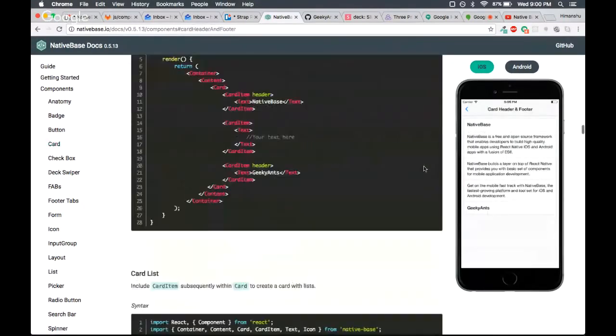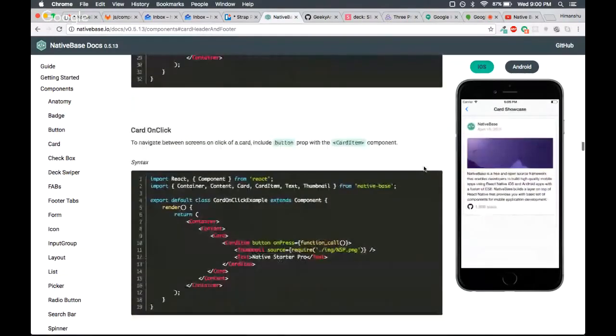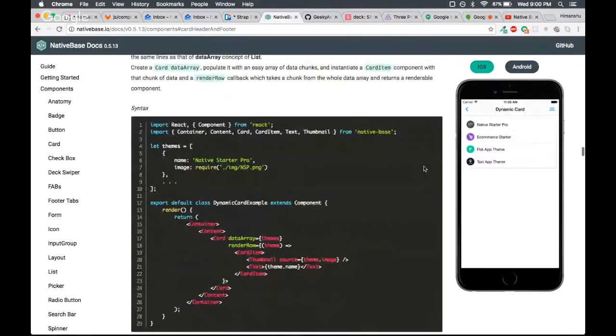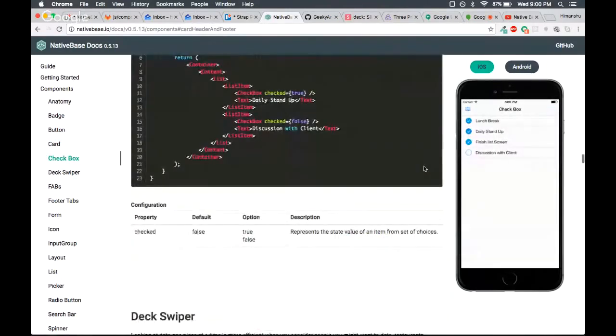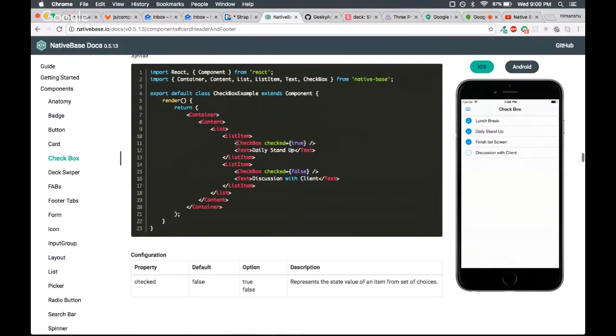Then we have a card component. And this is the checkbox component that we have used with our to-do app. So we have this list and list items inside that.